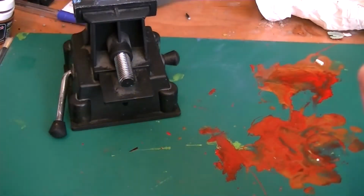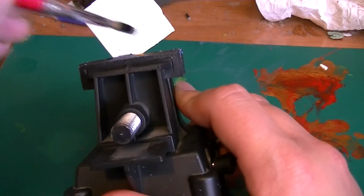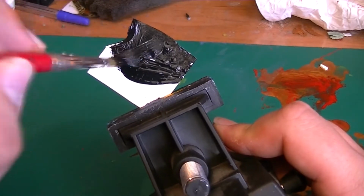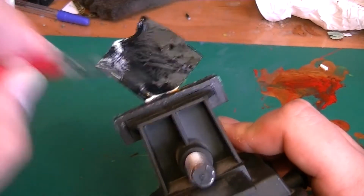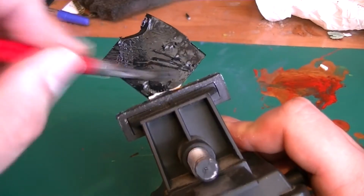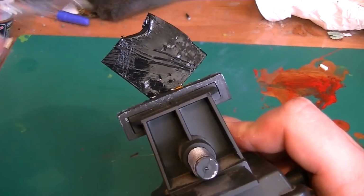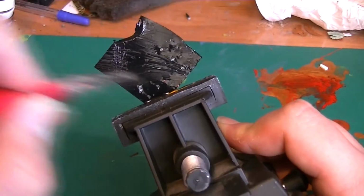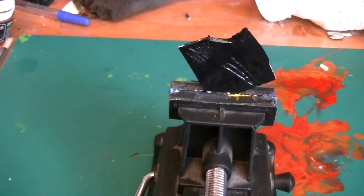So what we're going to be doing first is we're going to quickly undercoat this armour plate in some black. I found it works better when you have black underneath because it adds a secondary layer in case you scrape too much of it off. So I'm just gonna paint that up like that. Now you can see some of the little details that I've put in it, some little dings, scratches and gouges and whatnot. And we're gonna leave that to dry.